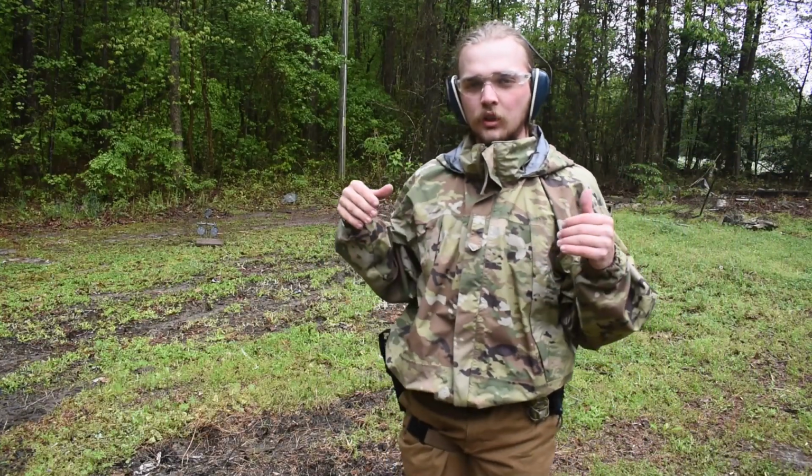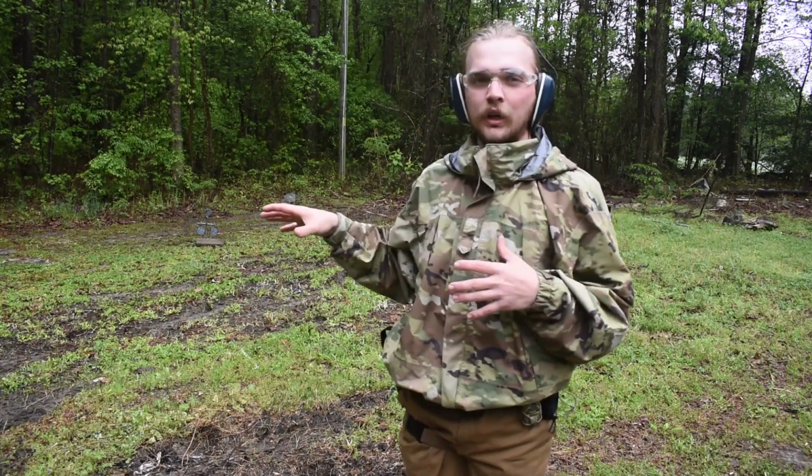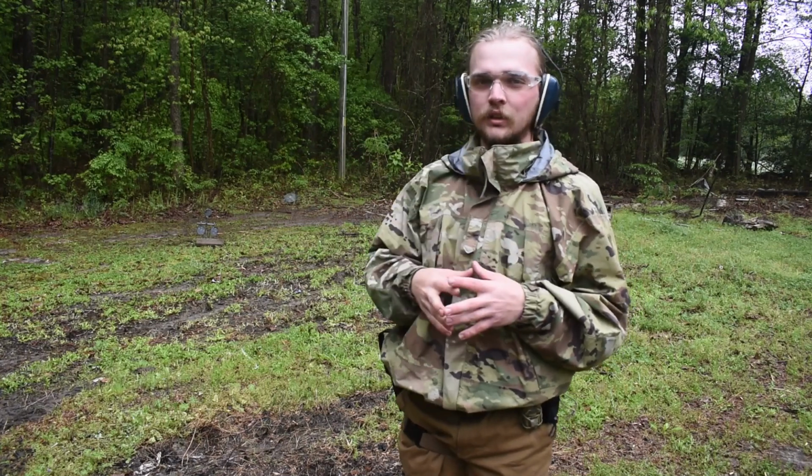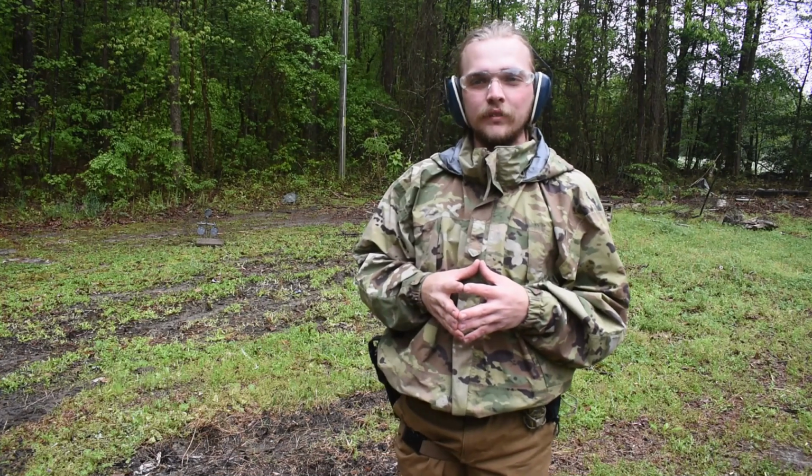So I'm gonna start out with a Bear Solutions ISO drill. I don't have my flat range set up yet. I just have this target, so I'm just going to be aiming at one of those three, and we're gonna see if I can hit it.